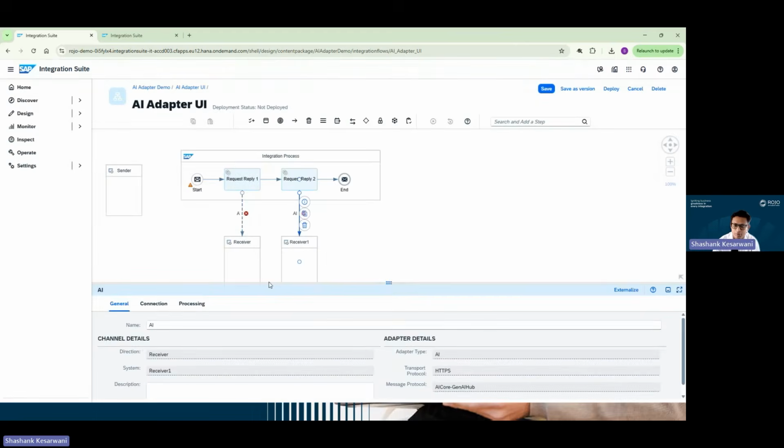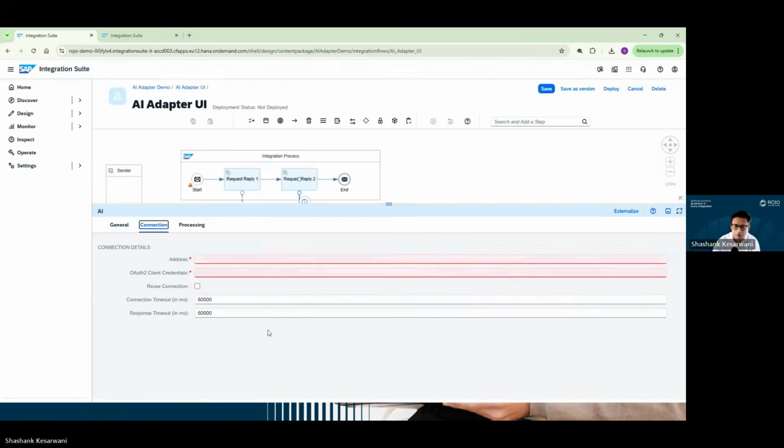If you go back to the SAP Gen AI Core hub, you have the address. This is the address that you need to provide of a Gen AI hub. For different regions, SAP has provided different data centers, and the API endpoint URL is what you need to configure here, together with the OAuth2 credential, which you get as part of your AI Core activation. You also need to create a service account and a service instance, and as part of that, you get a service key, which contains your client ID and client secret. Using that, you can create a credential in your security artifact and provide the alias here.